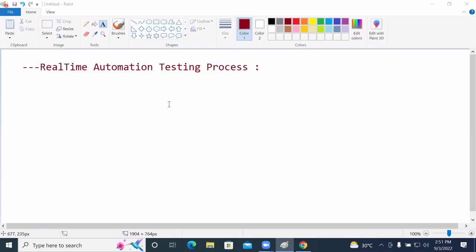But just because manual test cases are ready, we cannot go directly with automation testing. Just assume that manual test cases are done. Once manual test cases have been done, we still cannot go directly with automation testing.